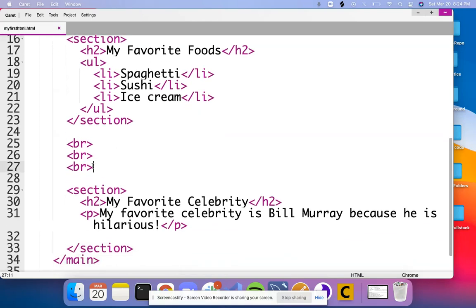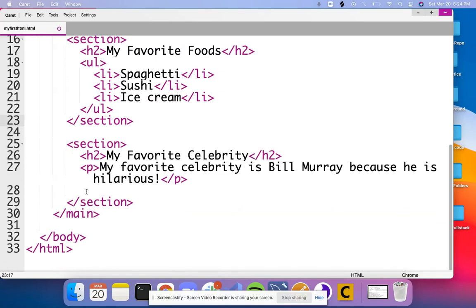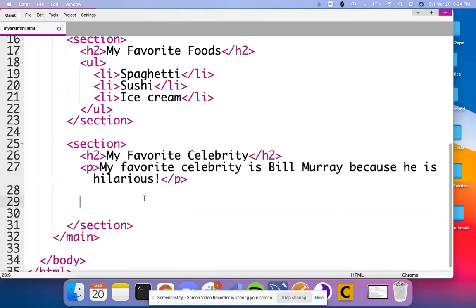So right here, I'm going to take these away, and I'm going to add an image element in this section. It starts with IMG. Inside, I have SRC equals. This stands for source, so it's going to be the source of my image. In quotes, I'm going to paste the URL for my image.